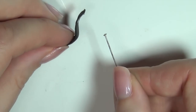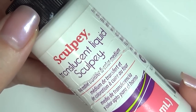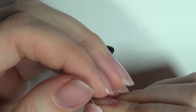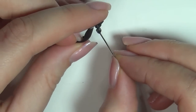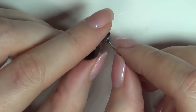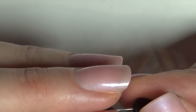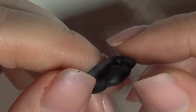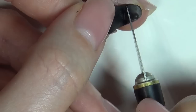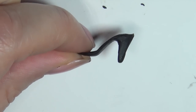Then you can add some more clay and use a drop of liquid clay to stick it all together and add a head pin for the heel. This will help to add some strength to the heel so they won't actually break. Pre-bake for another 5 minutes and then you can add clay to the heel to any shape you want. When you're happy with the look of the heel, bake it completely according to package instructions.